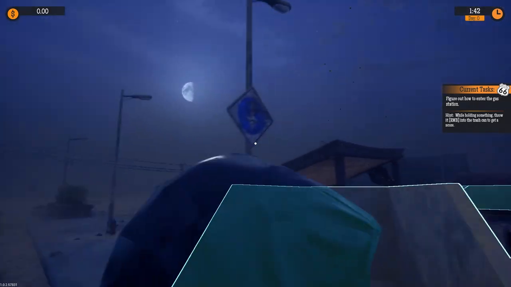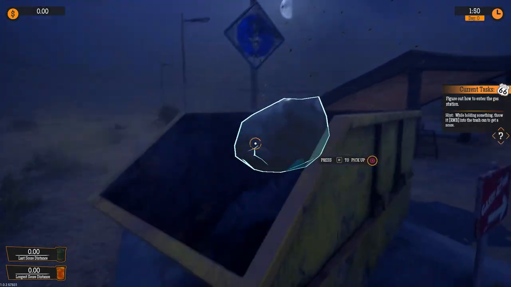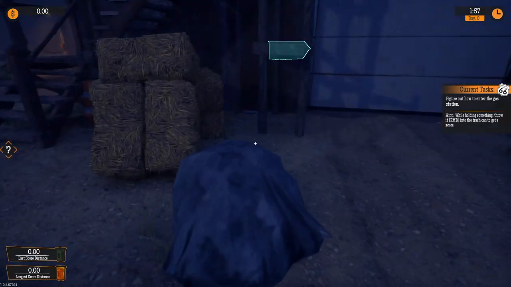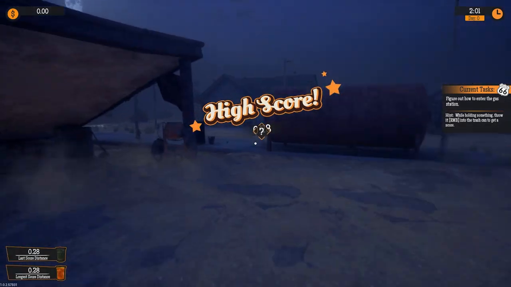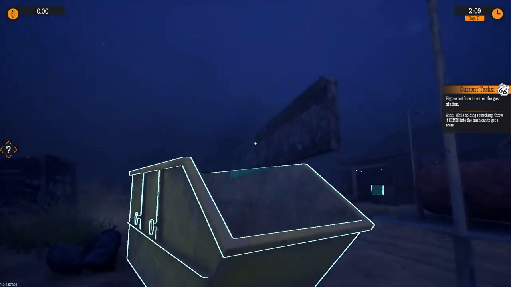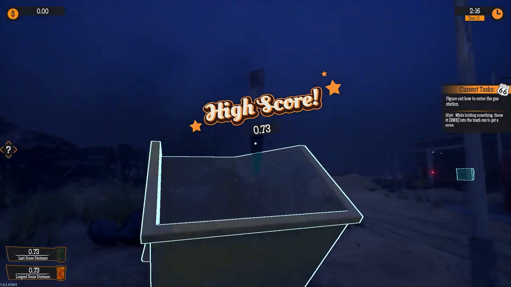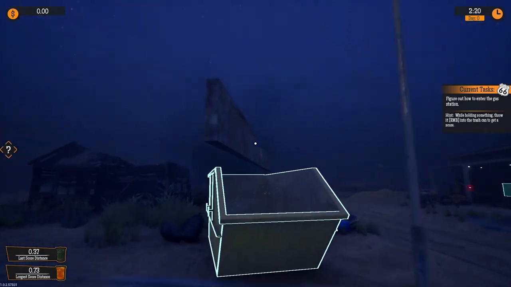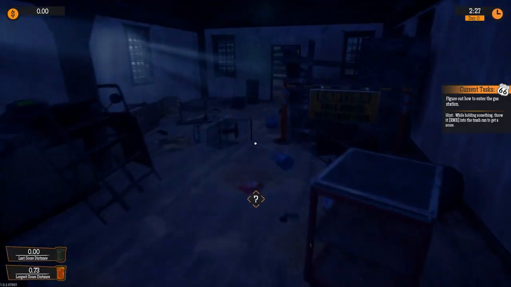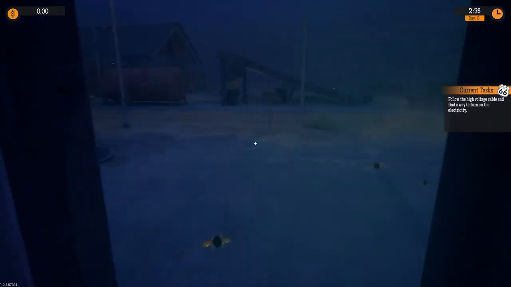Come down here and put it in here. Kind of clean up a little bit here. In there too. All right, now let's go over here. We gotta get in our gas station. Move this board, then move this board. We're inside. Follow the high voltage power cables to find the electricity, okay?